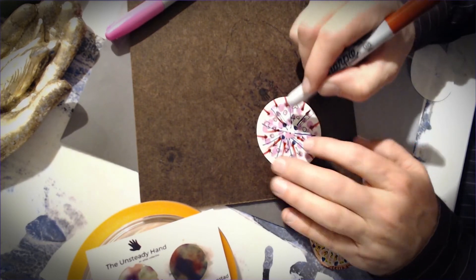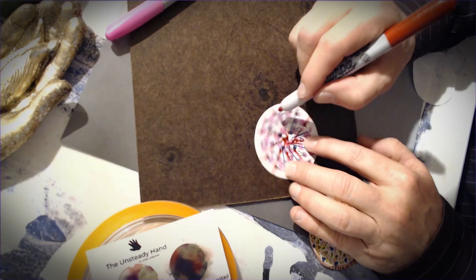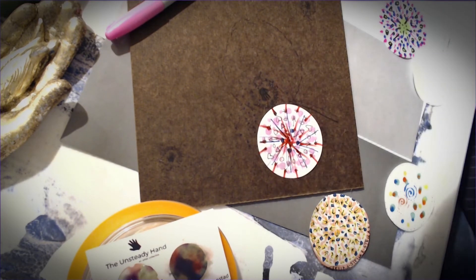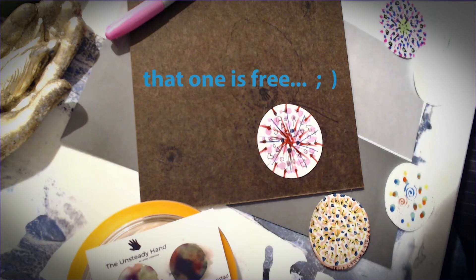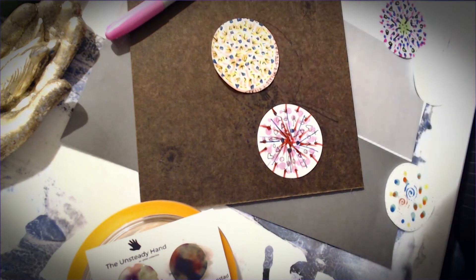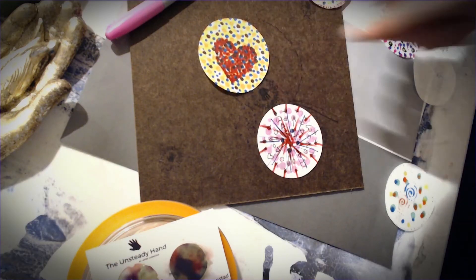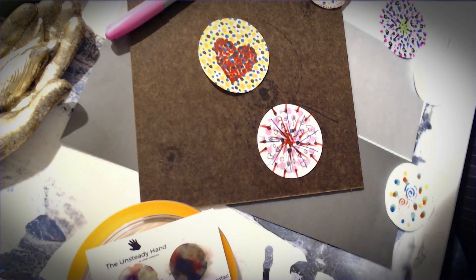I'm kind of flicking it and getting that pointed line. Sometimes I'll make that center really dense. In theory, this could be done — to me, it looks kind of like a sappy Hallmark Valentine's card, but it's also hand drawn. I guarantee you if you gave this to your significant other, they will melt. I'm going to throw one more color on here just for giggles. I'm not a big fan of white space. I filled up almost all the white space on one and only used dots by holding the pen down and letting it bleed — no black, no lines.